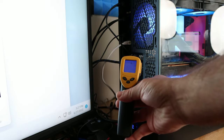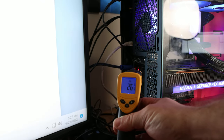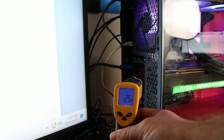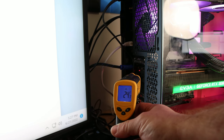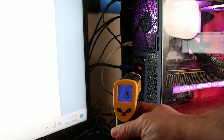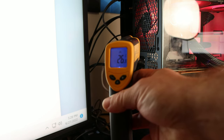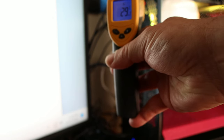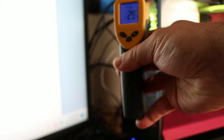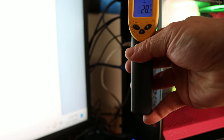And then being exhausted from the rear, let's say from the GPU, we're getting about 26 degrees, just moving around, trying to get a hot point, 27 degrees. All great temperatures, 28 degrees. Okay, so that's actually pretty good. Now coming from the rear fan, we're getting about 26 degrees, 27, 29. And mind you, it might be hitting some heat sinks on the motherboard. But just to give you an idea, pretty good temperatures in Celsius.